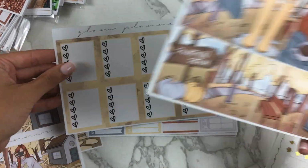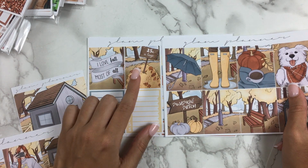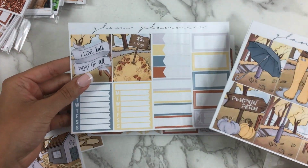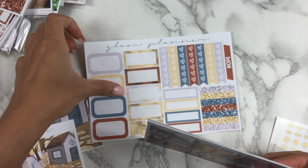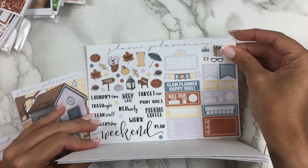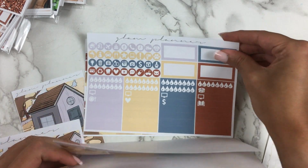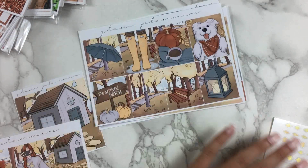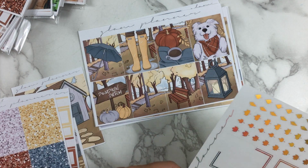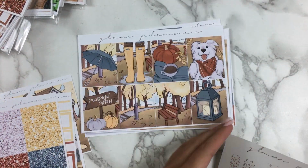So there's that. Check boxes. Our 2 extra boxes here are a pile of leaves that says 25 cents a leaf, which is super funny. And then the quote box, I love fall most of all. Here's more functional little deco with a little doggy face. So cute. And pattern washi, headers, little things, and bottom washi. And label sampler, and glitter headers. And there is also foil, of course, that comes with this, as with everyone. So this is gold hollow. I don't even think I have gold hollow, but I really love this gold hollow.